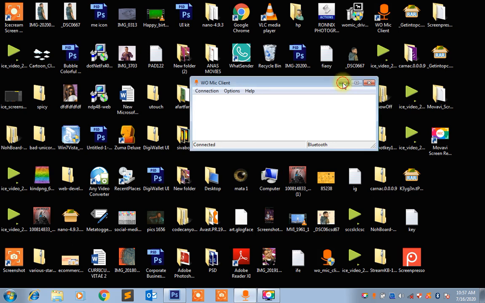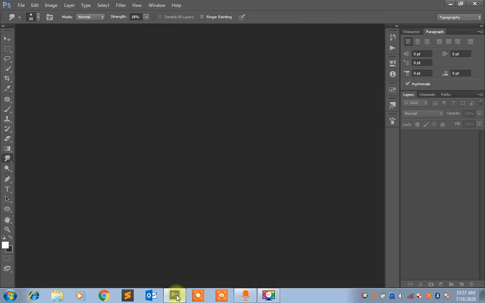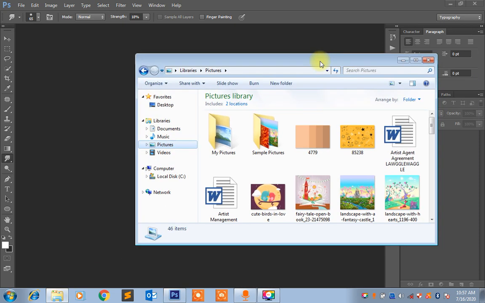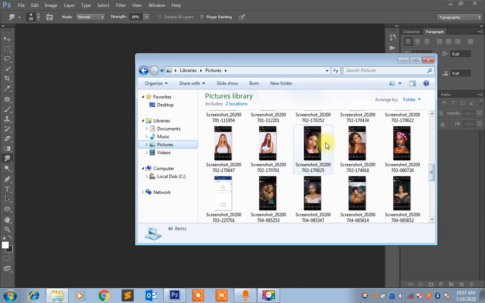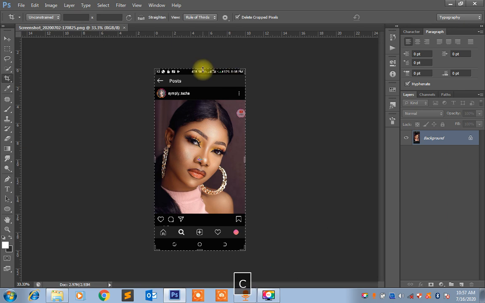So this is basically a tutorial for cartooning. First of all, the software you need for this is Photoshop. Any Photoshop would work. I would first of all need to drag in my picture. Look for a picture. Let me see. Okay, this one is okay. Let me crop it.